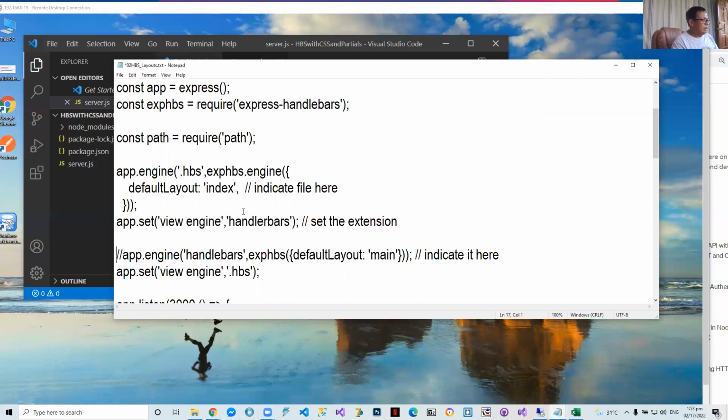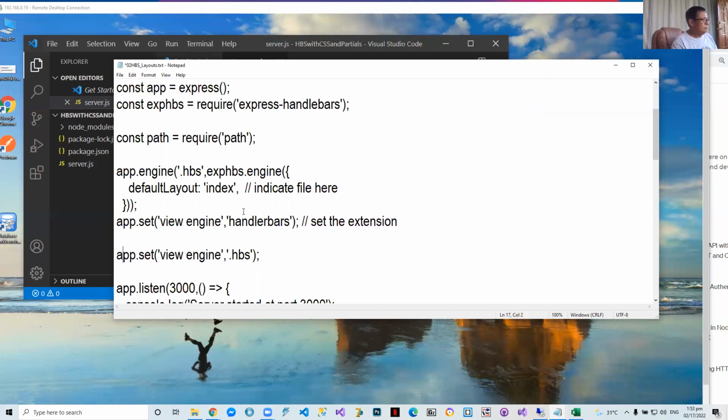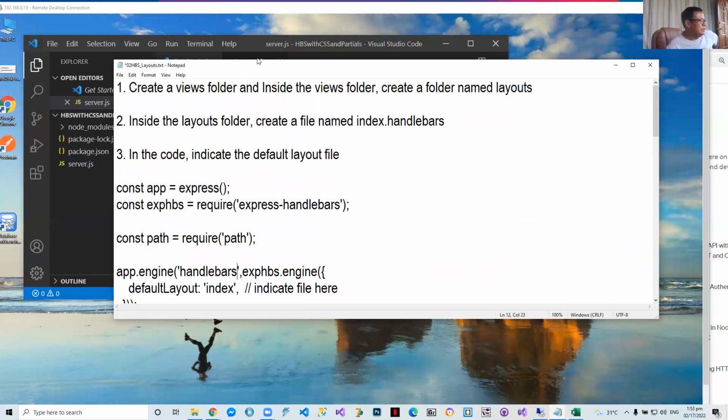Erase this. It's just like this, it's in the guide. Handlebars. So you have to declare that engine for that to work.